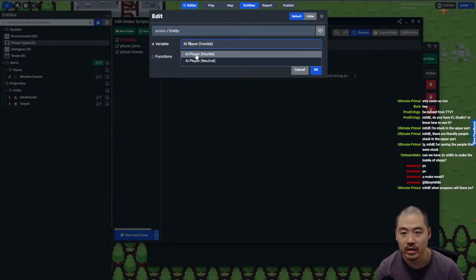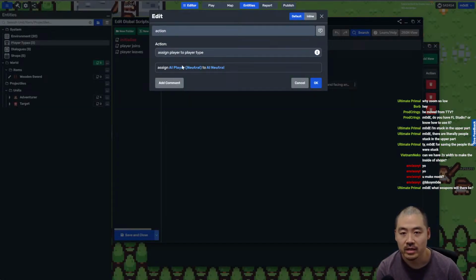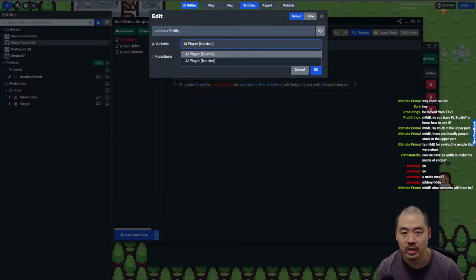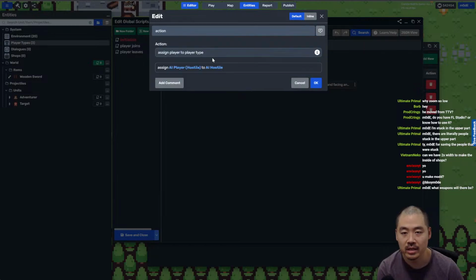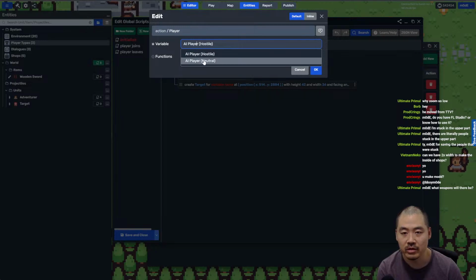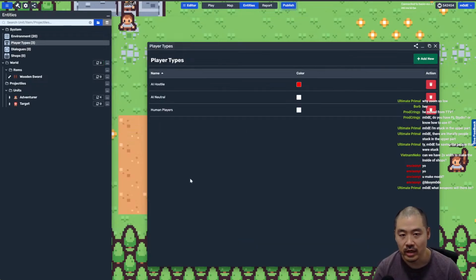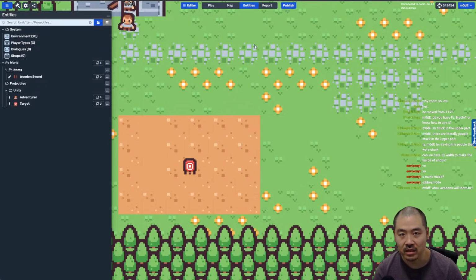So AI player neutral is gonna be assigned to neutral. Copy paste. AI hostile is going to be assigned to AI hostile. And then we're gonna create a target, and it's gonna be created under AI hostile. Cool. Save and close. This way, the target can now be attacked, right?